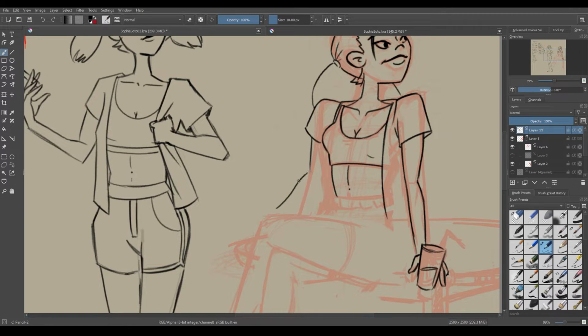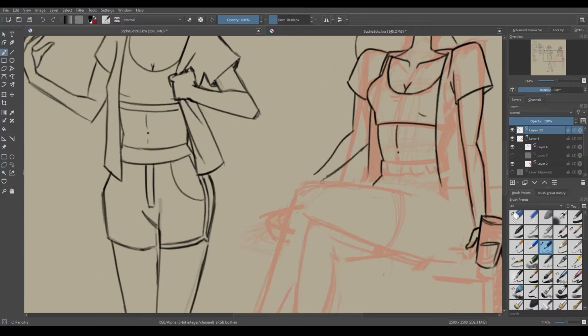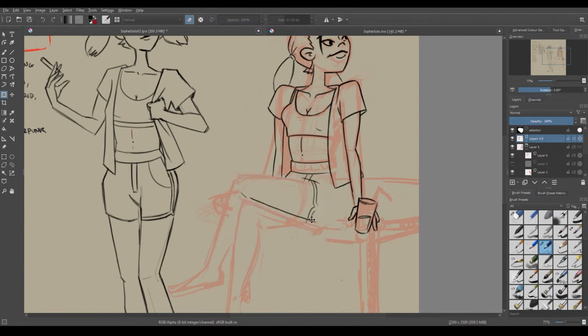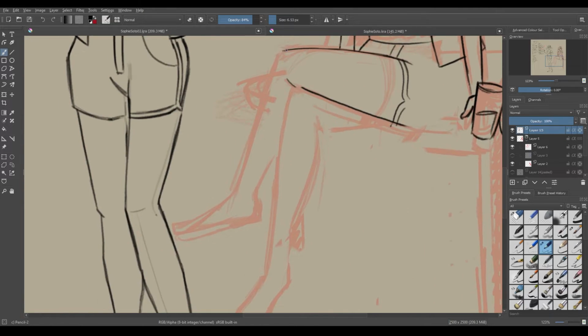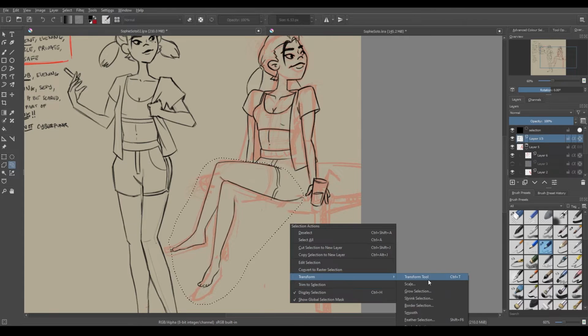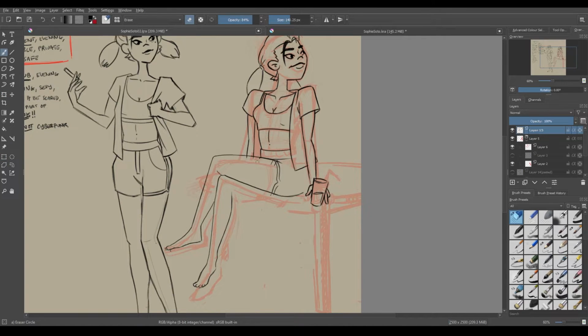Anyway, during that rant, you may have noticed that I have actually imported my original sketch. I thought it was still useful because after doing that new sketch, I felt that I established the character enough that I could repurpose the original sketch to fit her new design. And I think it worked out in the end.